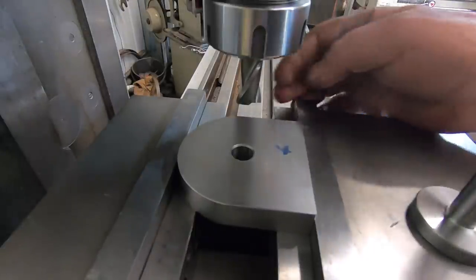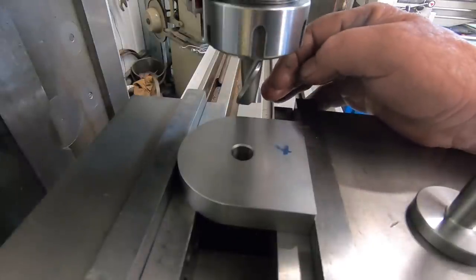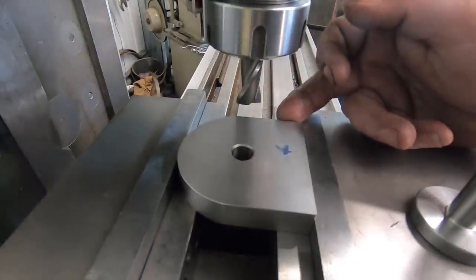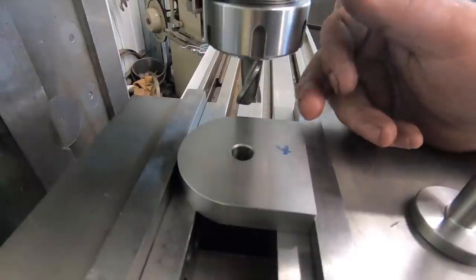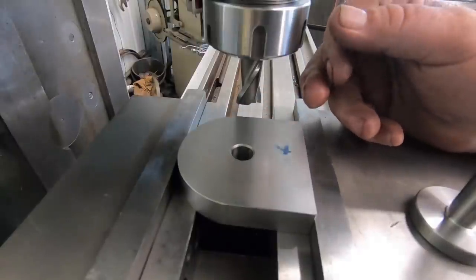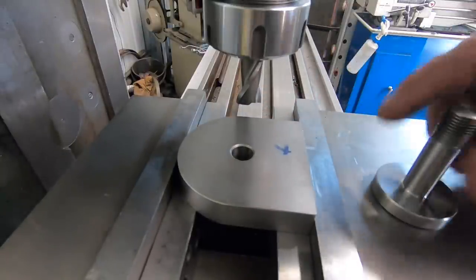So I've got a 3/4 2-flute end mill. Going to run through. It's going to be 200 thou deep, and I've got to shift 125 thou each side of center, and that'll give me close to 1 inch, and I can make these to suit.